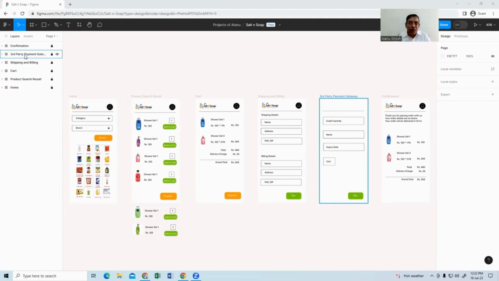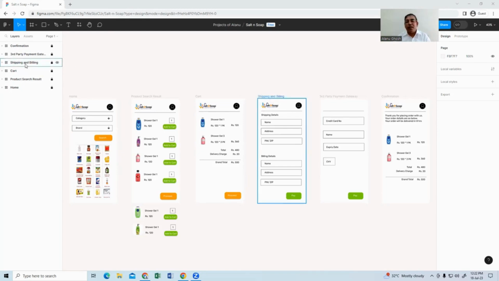So the actual payment is not going to happen in your app unless your app also has an inbuilt payment gateway, which only very large apps like an Amazon will have. But otherwise, most apps will require a third-party payment gateway. So there you don't need to really visualize what your third-party app will look like, because that's something the third-party app is going to decide. And before that, of course, as a part of the payment, you have to have the shipping and billing. So shipping and billing is here taken as a part of the payment feature.